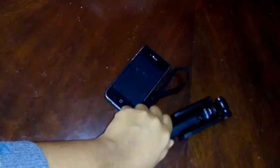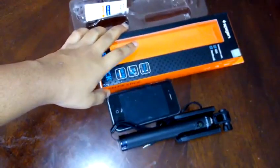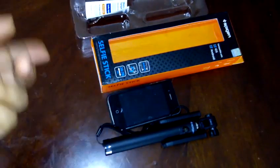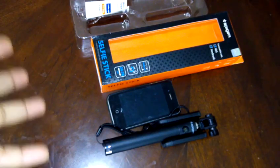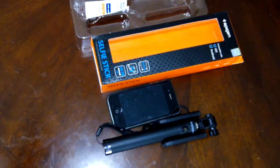There is the wired selfie stick from Spigen. Like I said, I will not be authenticating this particular product, but this review puts it through its paces so you can see what comes in the package, what it does, how it works, and what functionality you can get from it. I'm going to give this product a five-star rating because I believe it has lived up to its claims. Thank you so much for watching this review video — bye!